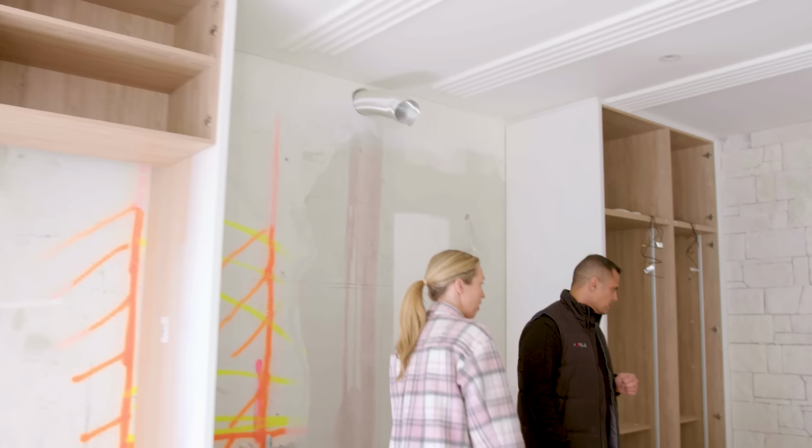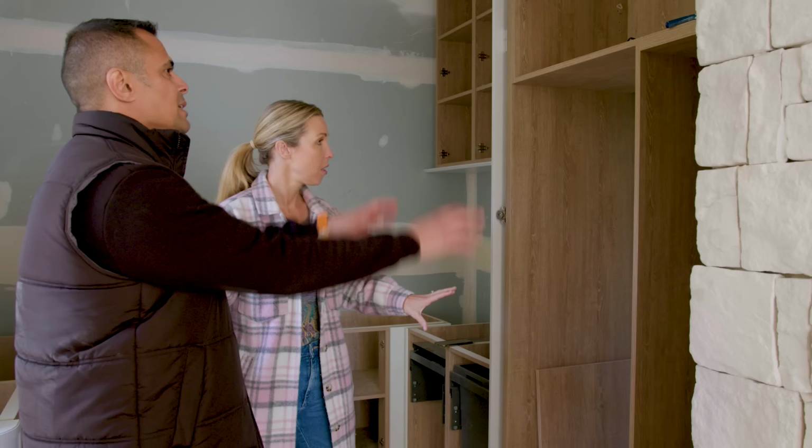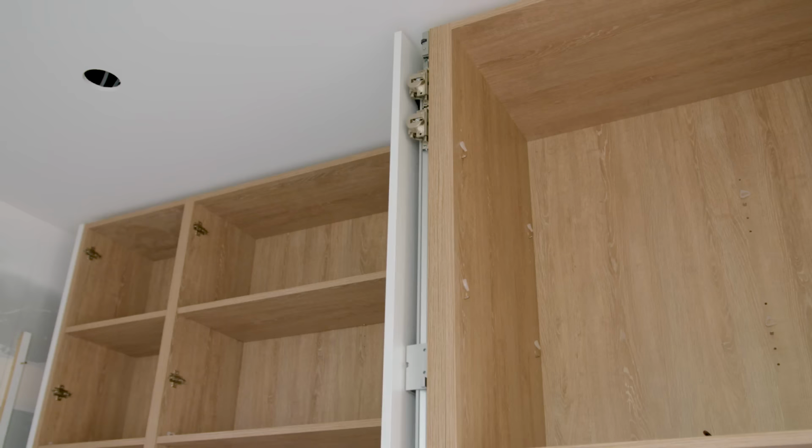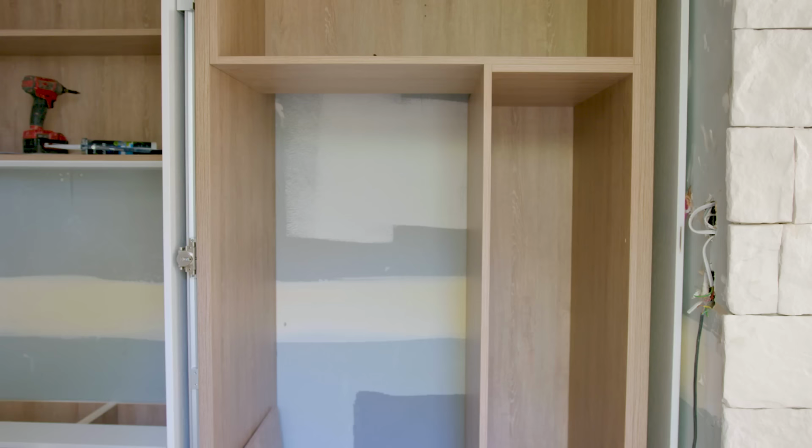Oh, I'm loving this stacked stone around here. This is going to be another nice laundry. Of course, you only do nice laundries. I know. So here we're going to have those retractable doors, right? Because we've got the washing machine dryer, which will be hidden away. Yeah. And when the time comes, we'll fit the doors. Yeah, so we'll stack it there. We've got the nice tall cupboard. You've got to have a tall cupboard. Yes, you do.